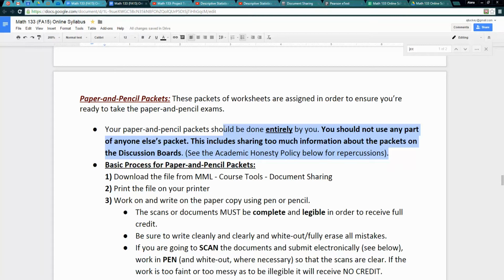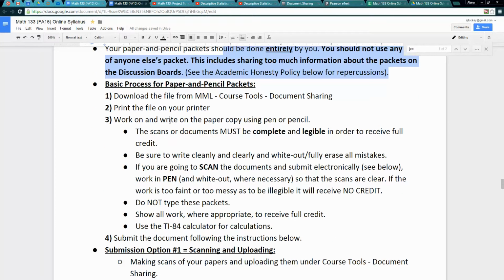Now, when I say discussion boards, it's not that you can't talk about them on the discussion boards. People say, hey, I'm struggling with number 5. What you don't want to do is reply back to that person and say, well, here's the answer for number 5. That's not good. But you could say, the notes on this page really help with number 5, or look at this problem here for number 5, that kind of thing. That's totally okay. So I don't want you to not talk about them on the discussion boards, but I want you to be mindful that you can't just give answers.